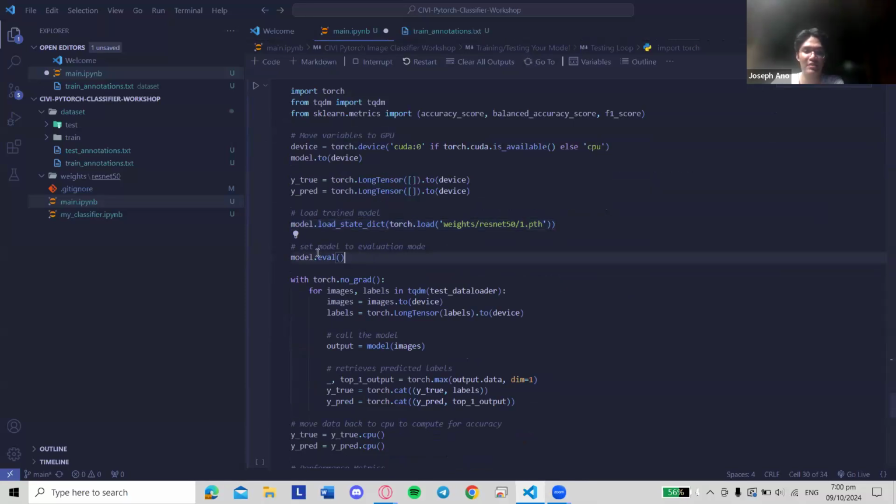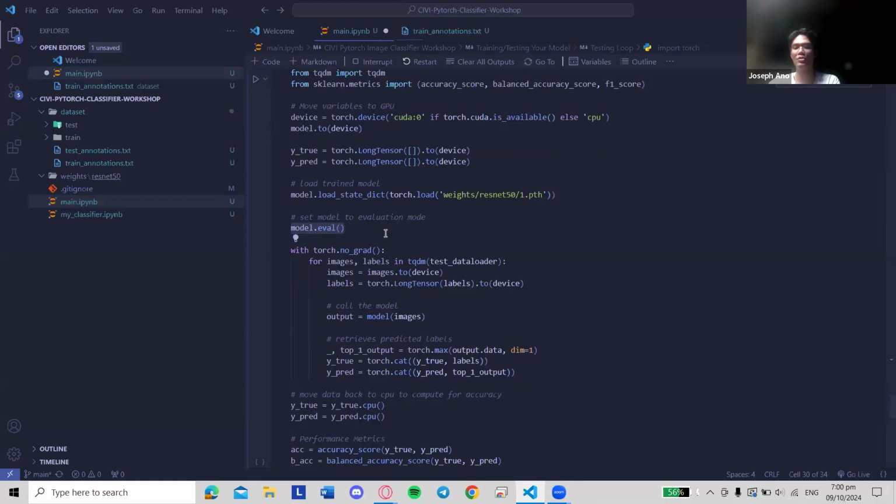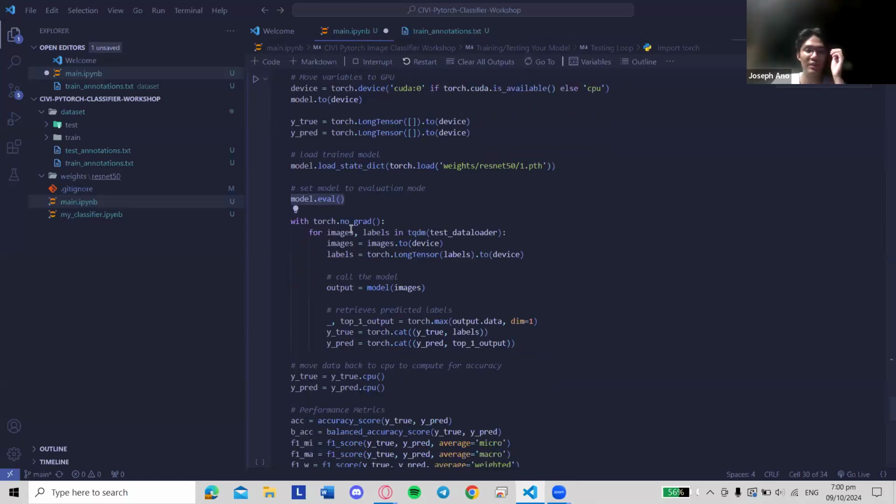Then, as mentioned previously, since we're testing, we have to set the model to evaluation mode. This is to deactivate some of the layers that might behave differently during training. The next thing we look at is the main loop. Here we're specifying torch.no_grad.